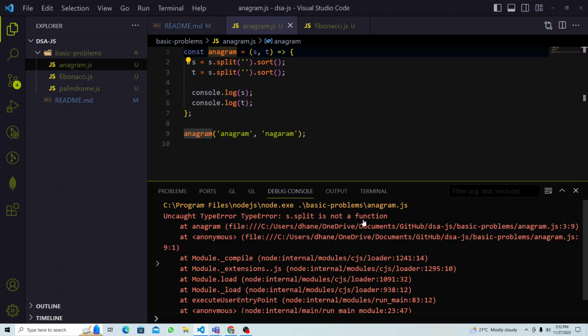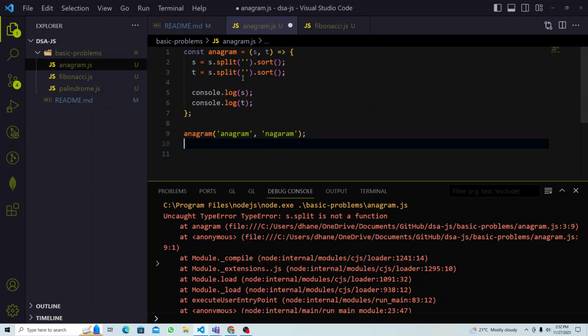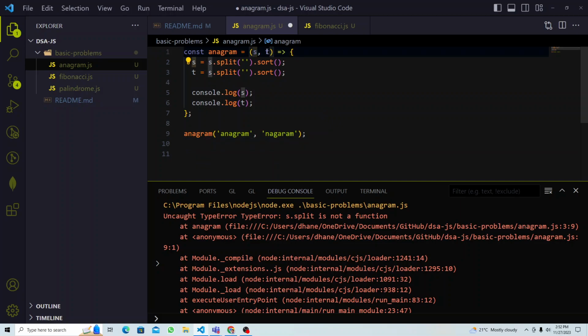S split is not a function. Why? S dot split, then sort.